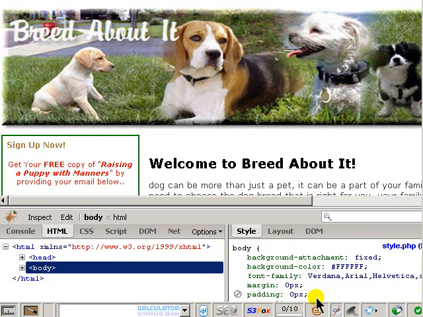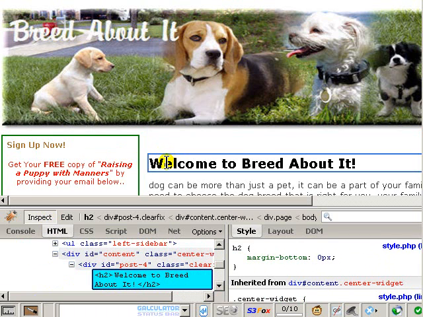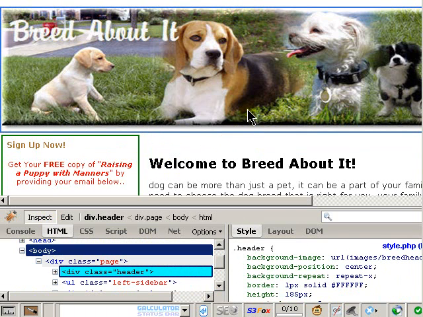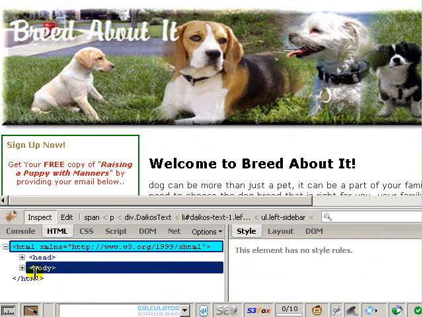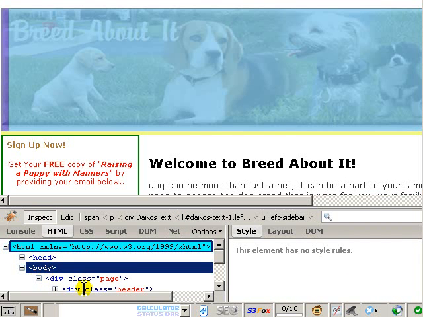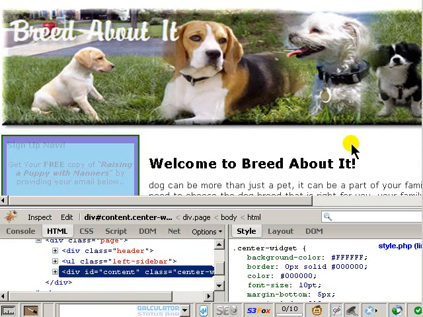Now you'll see that if you hit inspect, you can mouse over things on your page, and if you look down there in the code, you'll see it's changing as I mouse over different sections. It's the code that affects and causes what you see to show up on the page. Same thing happens down here. If I mouse over things in the code, it'll highlight to show me what the result is of that code. So there's the header for the whole page and so forth. All right, so let's see what changes we can make with this.